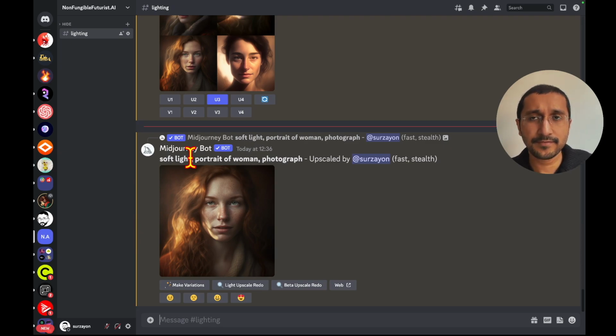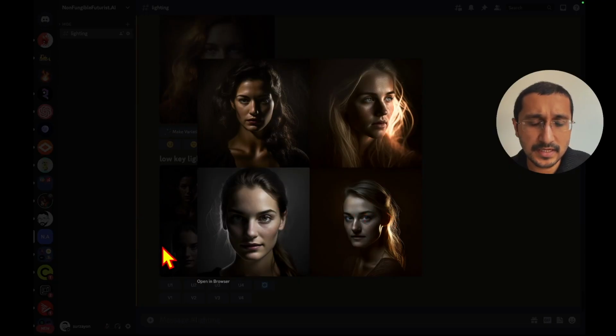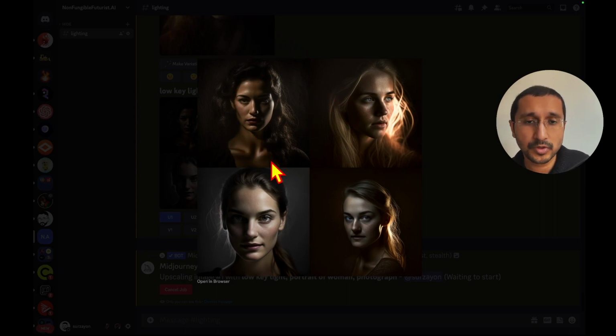Now in the photography world, that would mean that you're adding more light using bounces or reflective light, or you're subtracting light. Here we're going to do the same exact thing by using the words low key light. As we can see, low key lights are supposed to be more into the shadows. Even the key light is supposed to give a sense of mystery, but it also has a really strong mood. And low key light, if used properly, can have a powerful impact. The first image surely has low key lighting.